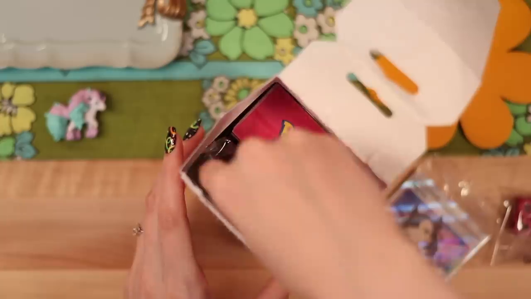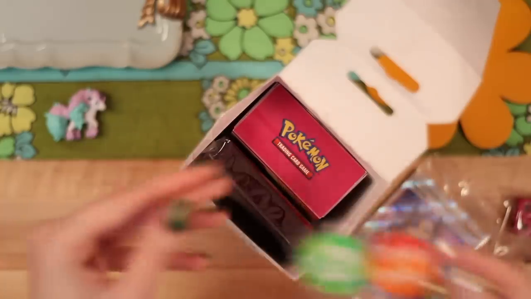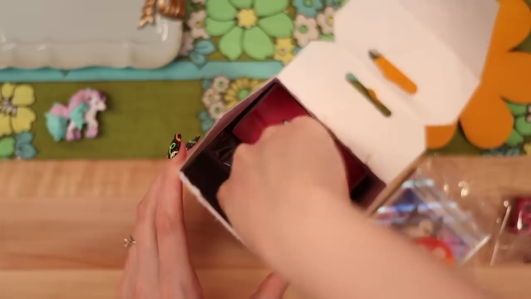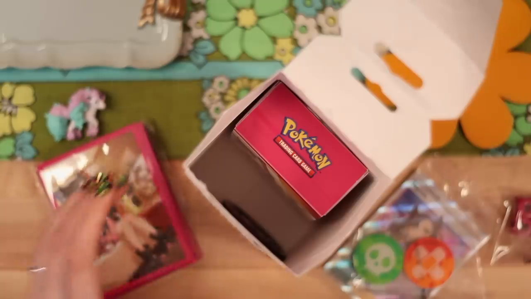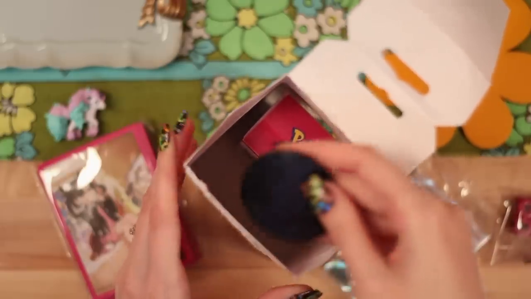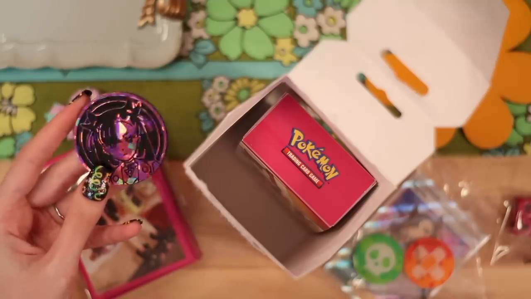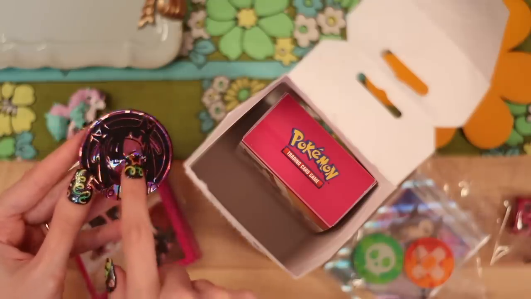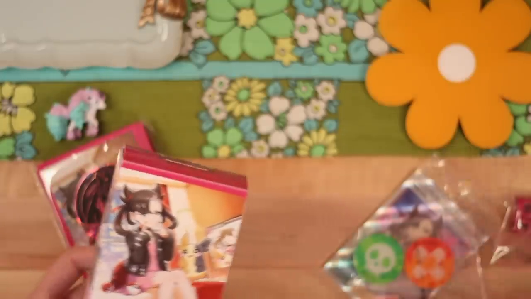Contains 6 dice. Our 2 coins. Very cool. Got our card sleeves. Oh gosh. That is just fantastic. I love this. I'm obsessed with this. Look at the holo glitter. Yes, look at her. Ooh, that rocks. And then right here. Put that aside for right now.